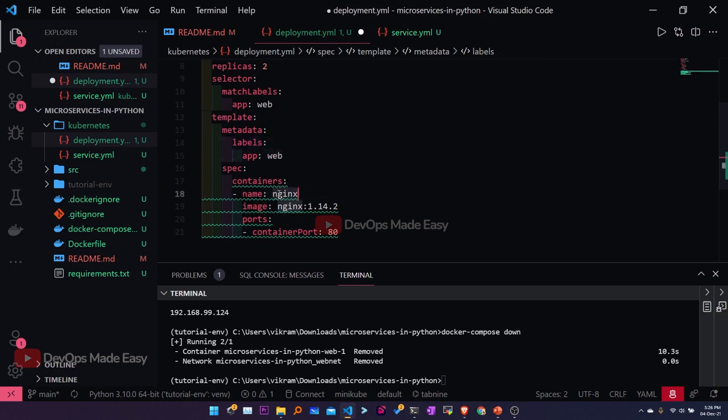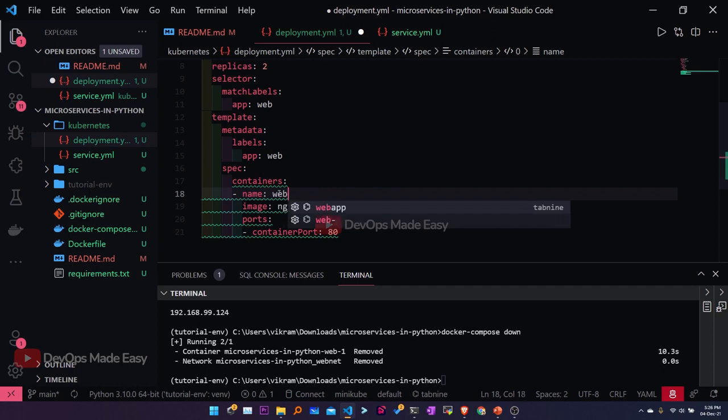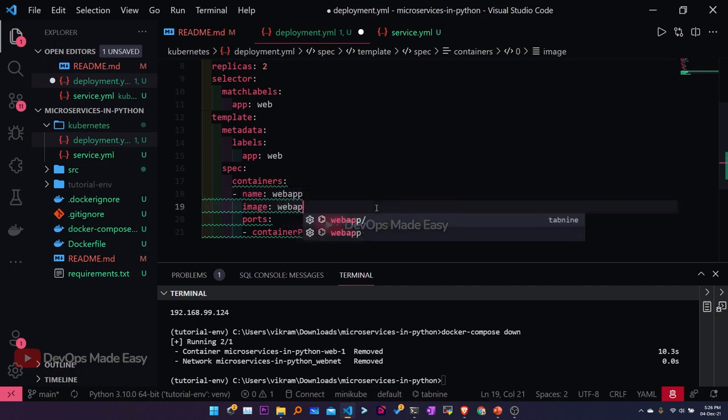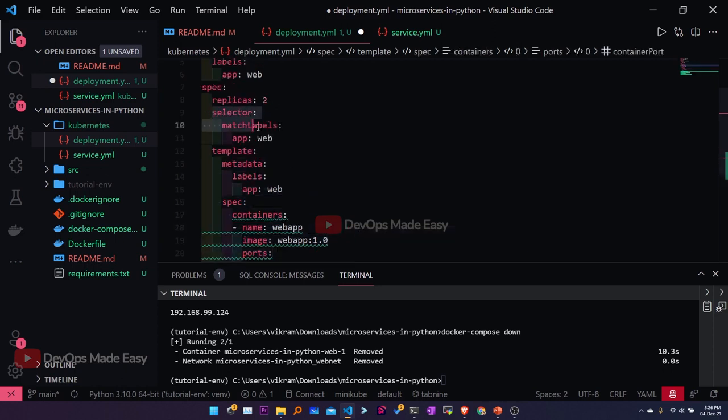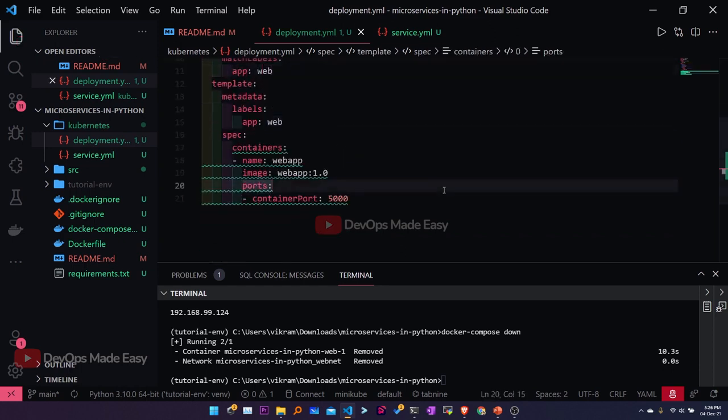For the containers we have web app as the container, and the container image name is web app 1.0 or 2.0, anything, and the container port is 5000. Since this is the label for this particular container, we have to use the same thing in the selector, app web. So this is about the deployment file.